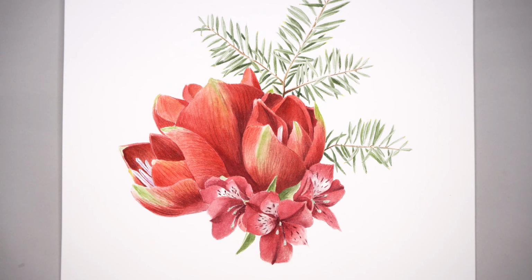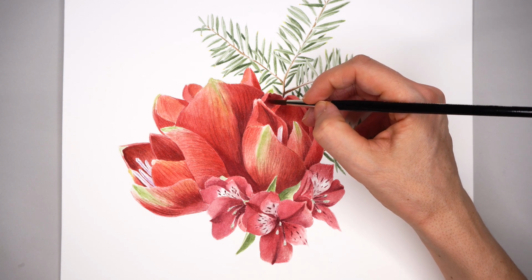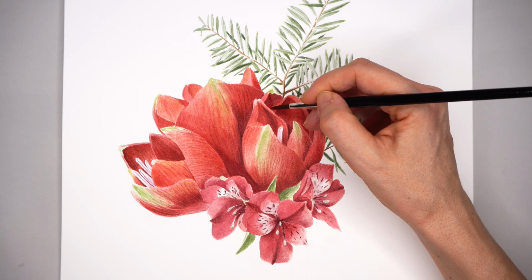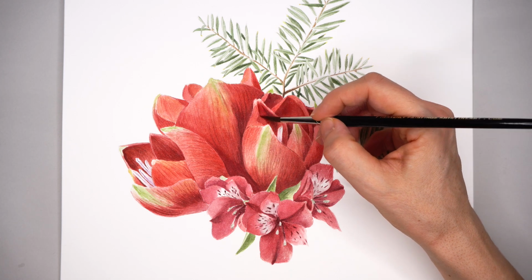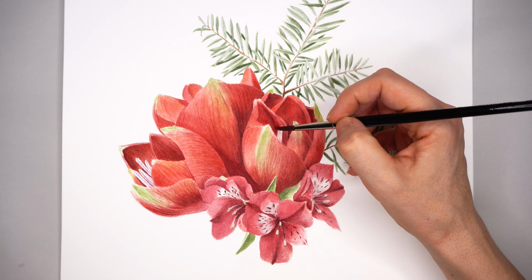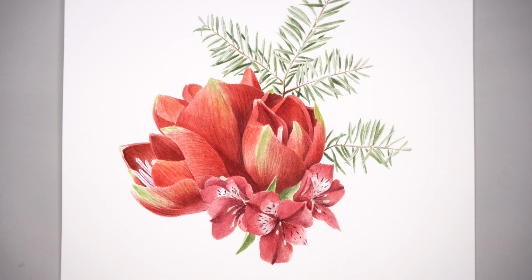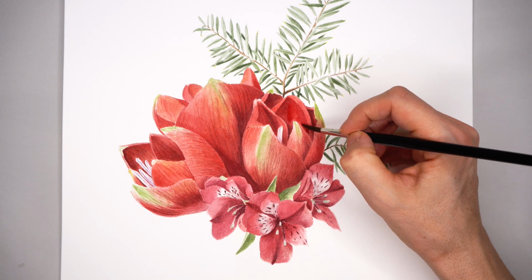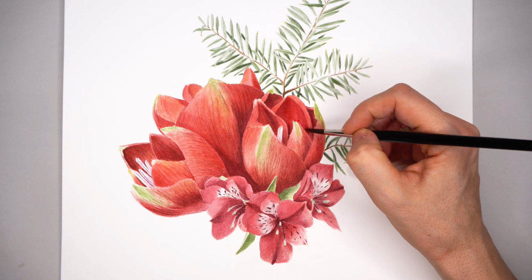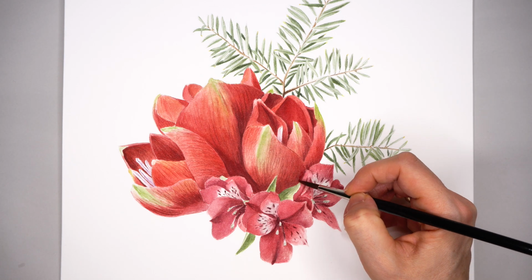Now I'm looking at the whole painting as one subject, not each flower as an individual subject, but as one whole composition, adjusting details, adjusting color tones and tonal values, giving some extra time. The finishing part is also called a cleaning part, when you make neater edge lines, correcting them, making them sharper. Also stamens, you can with the tiny tip of your brush make them finer, thinner, add some contrast and add some interesting texture detail.